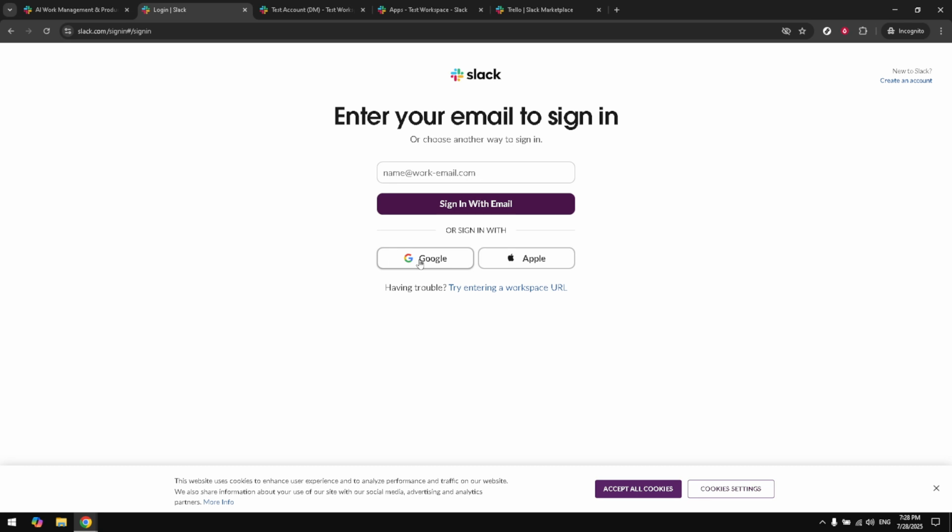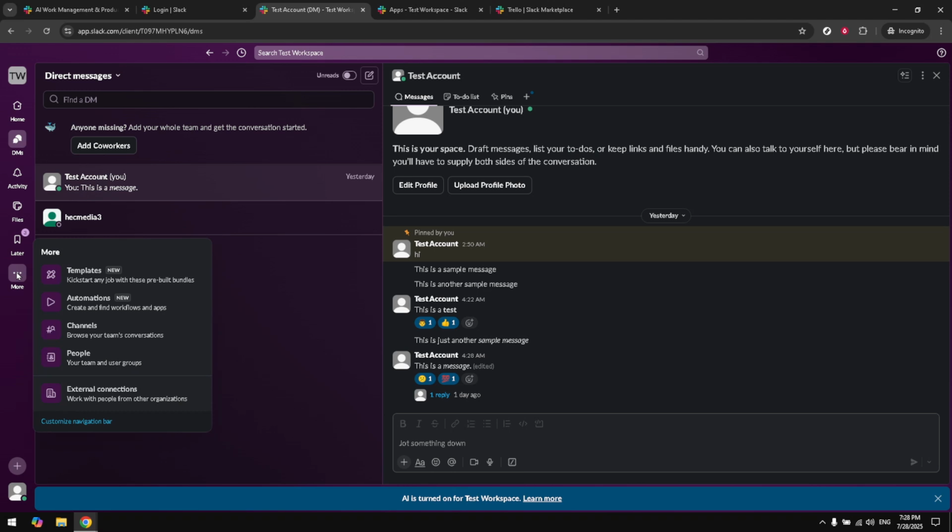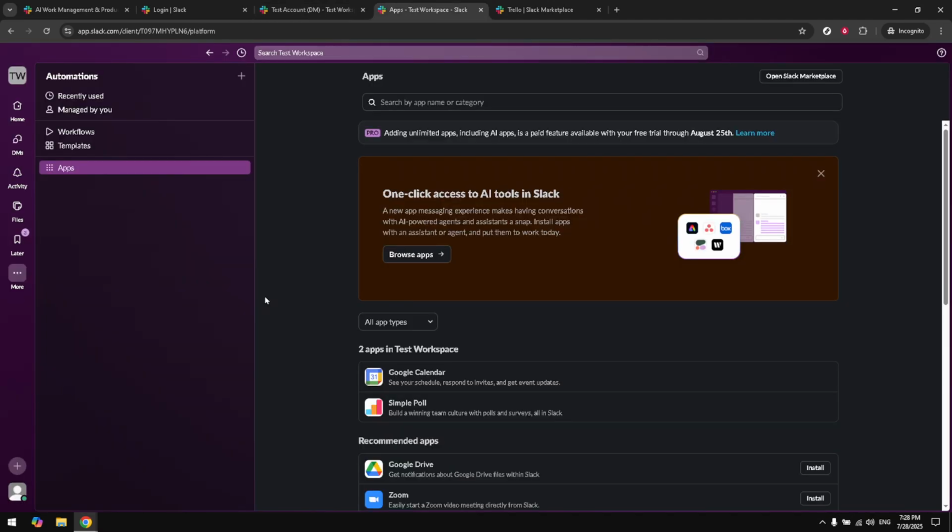Having logged in successfully, let's navigate to the left panel on your Slack interface. You'll see 3 dots. This is your gateway to more options within Slack. Click on these 3 dots to open the extended menu. From this menu, you'll want to locate and click on Automations. Automations in Slack serve as a fantastic tool for creating efficient work processes without having to write a single line of code. By being aware of this feature, you're already on your way to mastering Slack's broad capabilities.